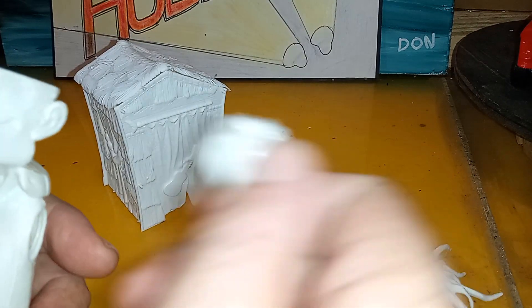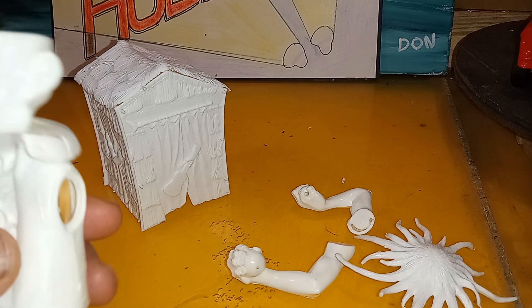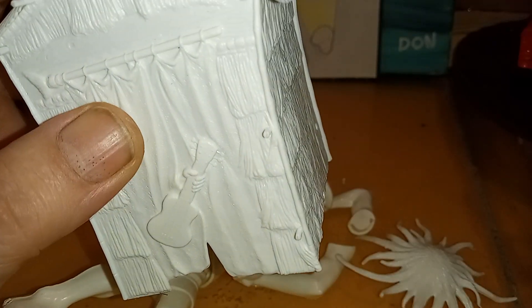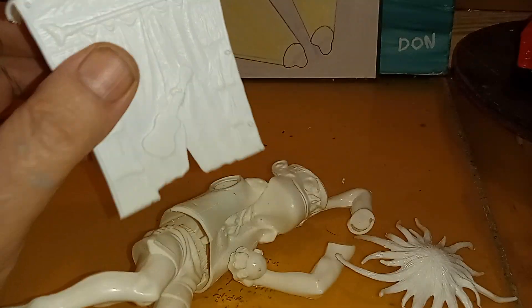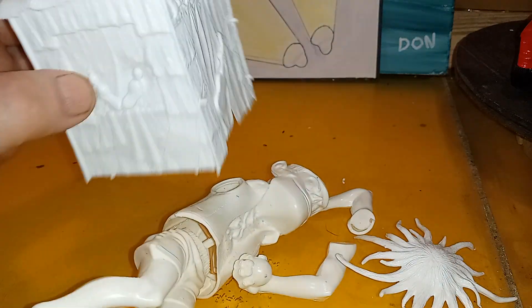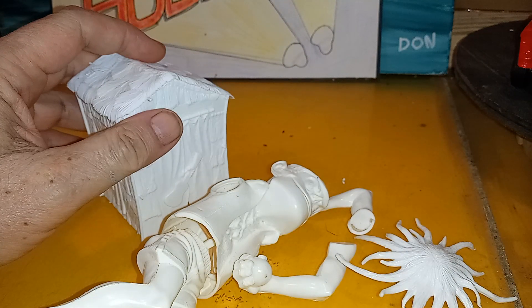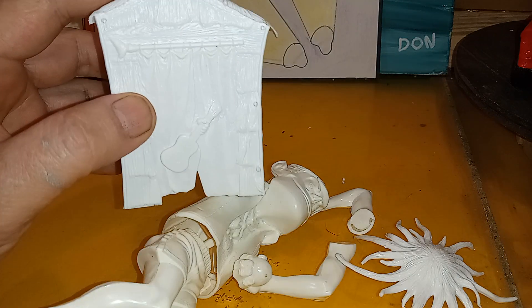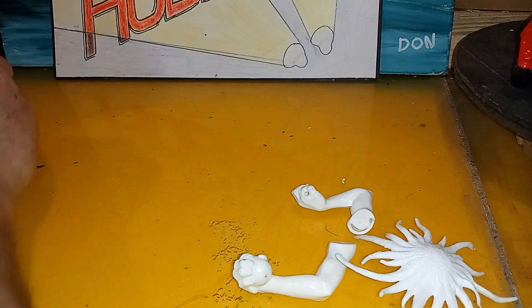She's gonna rob my parts box of monster car parts and build this like a Fink or a Weirdo. This is gonna be her Tiki Tee — she's got all kinds of parts to go on it, big wheels. It's her rendition of the Outhouse Tee, but it's the Tiki Tee made out of this Tiki Hut. She'll get it done pretty soon.